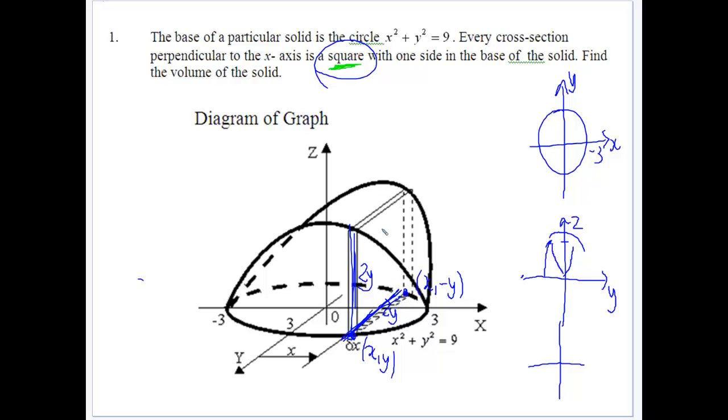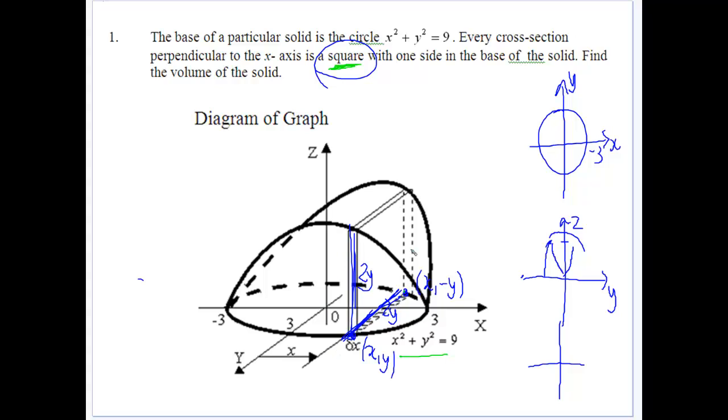So what we've got to do again is get the area of our cross section so we can get our rectangular slice. It'll be a rectangular prism that we're going to get, and then sum all the prisms together like we summed the circular discs, except this time it's a rectangular slice. So we've got our XYZ base. Our area on the base is what we need to find, because we've got to deal with x squared plus y squared equals 9.